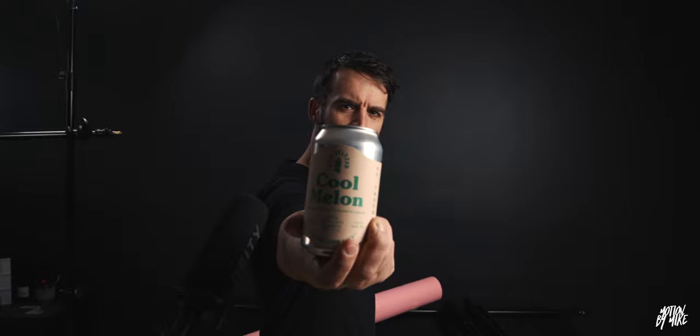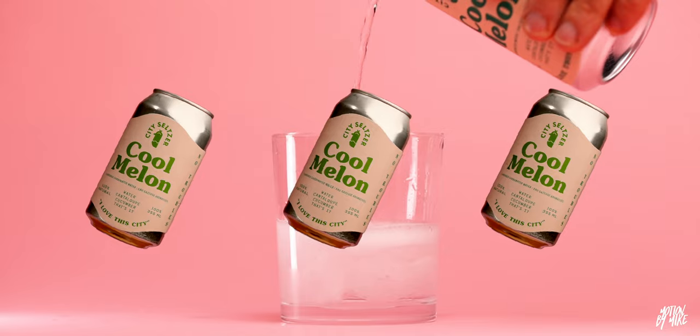I'm also going to be shooting this entirely on the Canon R6 just to test it out, and I'm not going to use log — I'm going to shoot straight out of camera. So let's see how the colors turn out. For this video I decided on a pink background because it's all I had — pink or a Tiffany blue. I could always use black or white, but I thought the can color, this nice off-pink salmon, would go really nicely with this style of backdrop.